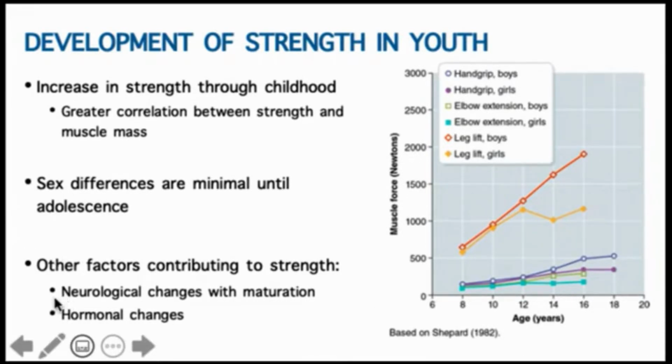There are also neurological changes that occur with physiological maturation. So in terms of our nervous system, we've talked about the structure of neurons, right, and how they have myelin on them. Through physiological maturation, we can increase the amount of myelin on our axons, which we know is a catalyst for signal transmission. So we can increase firing rates and therefore increase our muscle fiber recruitment with more myelin on our neurons.